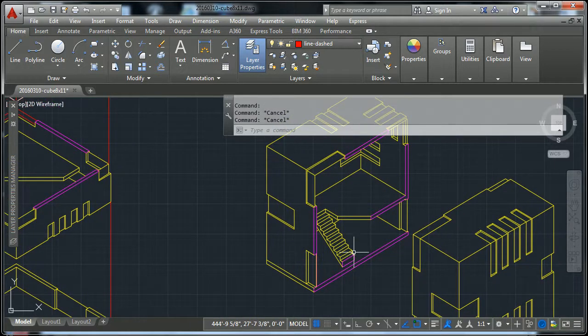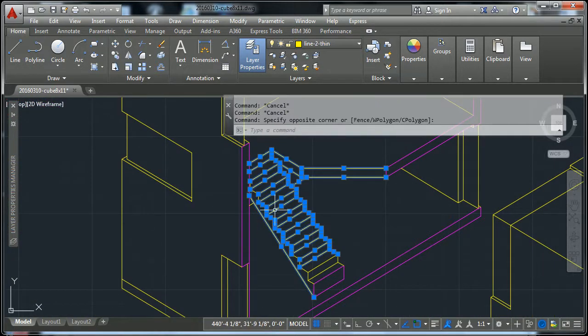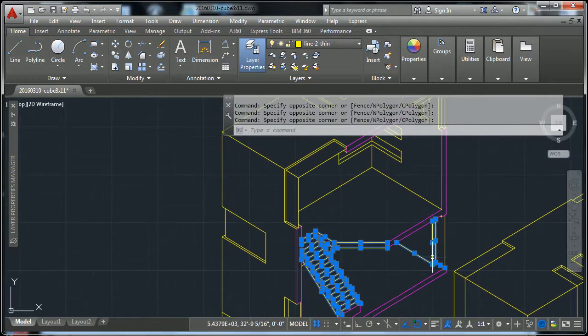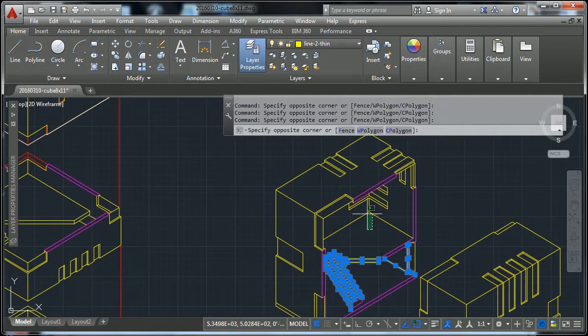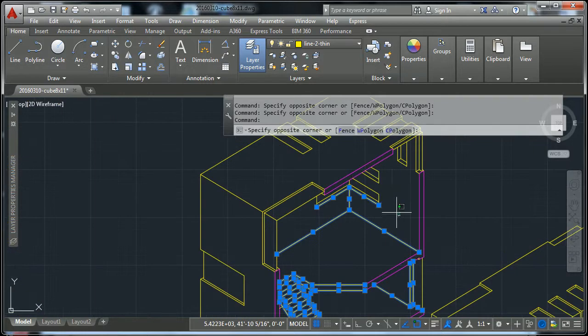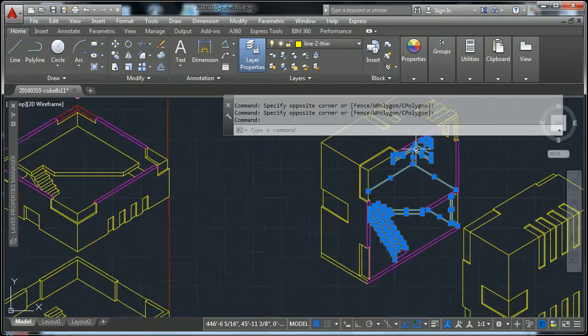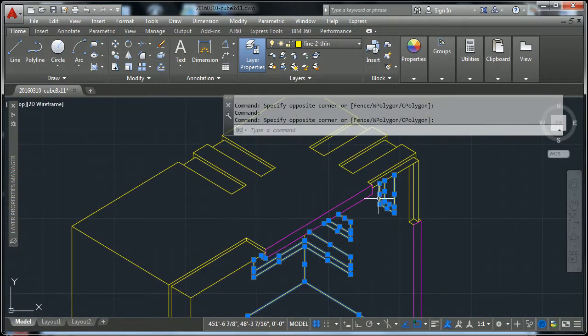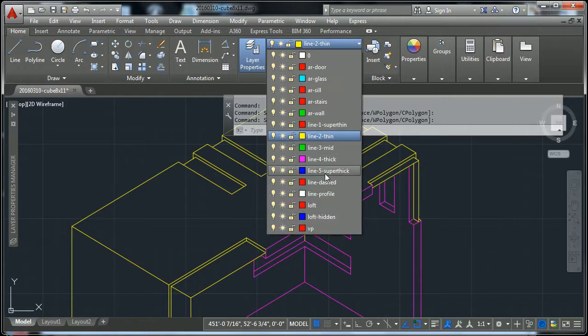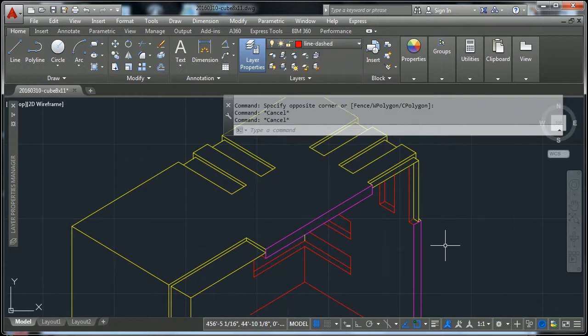If I select all of these guys, that's on the inside, turn that into a super thin line and see how that would work.